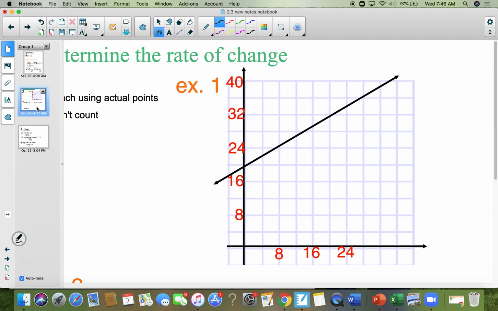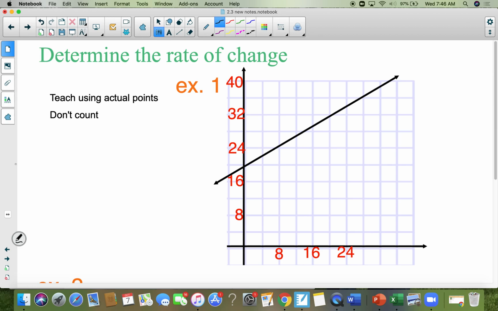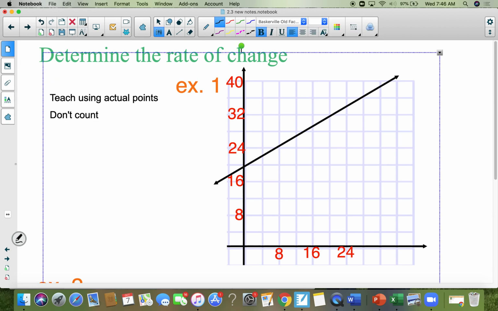Okay, there are 3 parts for today's assignment. If you're given the graph, they're asking you to find the slope. So if they give you a graph, all I want you to do is find a spot where the 2 lines intersect right on the corner. So there's one, and here's one. Do you notice that this one does not cross on the blue?